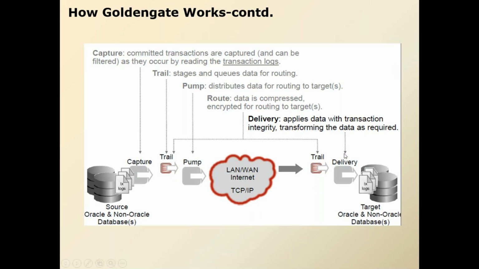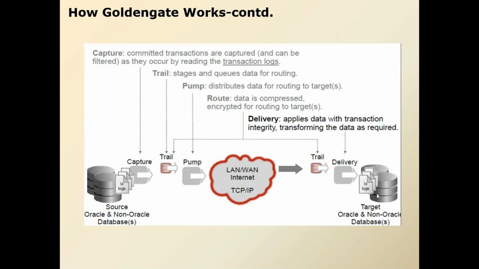So again here as well, delivery and replicat are terms which are used interchangeably. So going forward, if we use the term delivery or replicat or apply as well, it means the same. These are terms which are used interchangeably. So the delivery process or replicat process reads the data out of your remote trail and applies it to the target database.